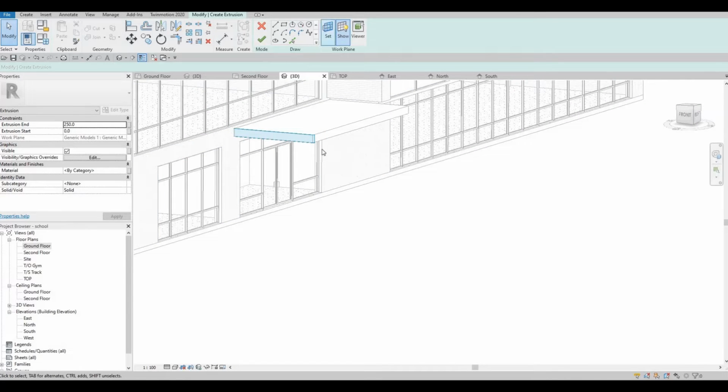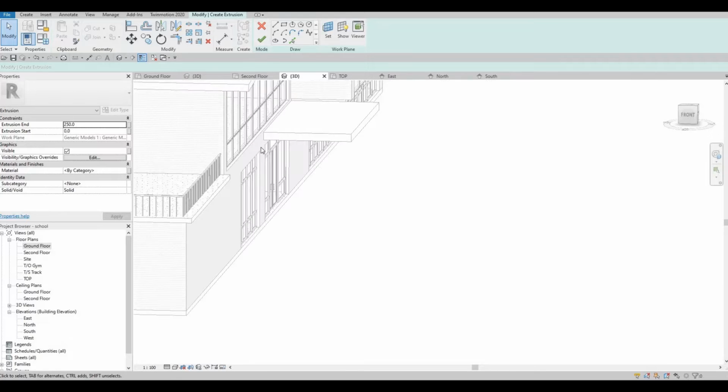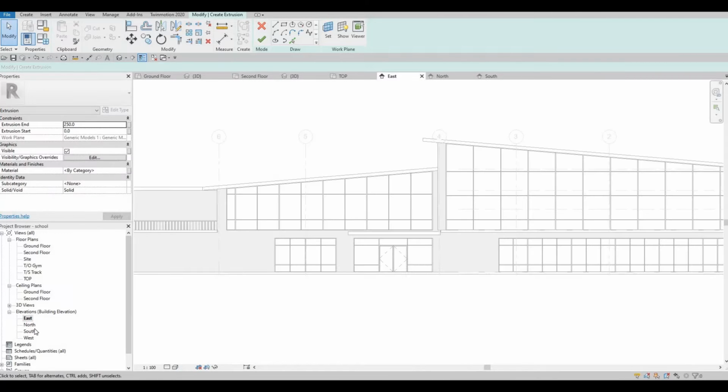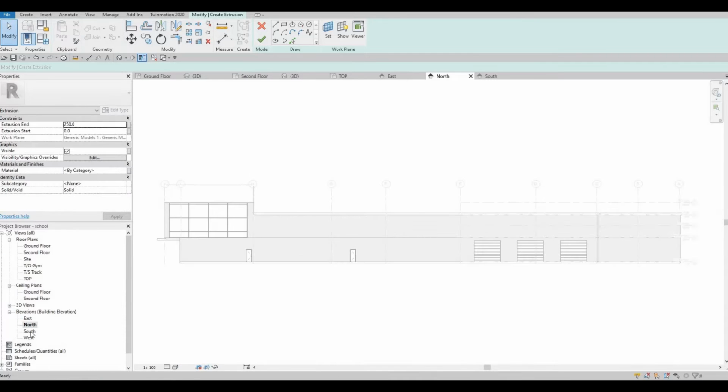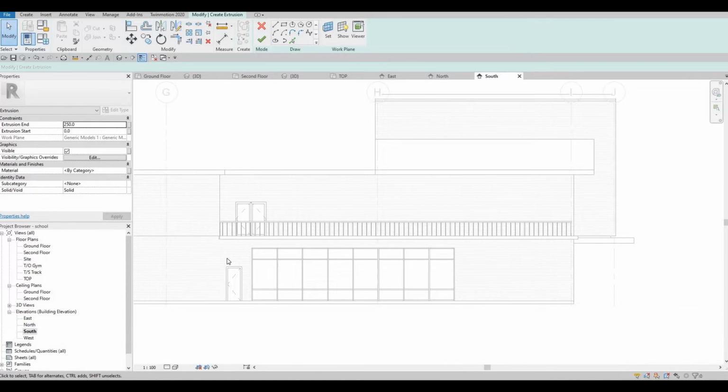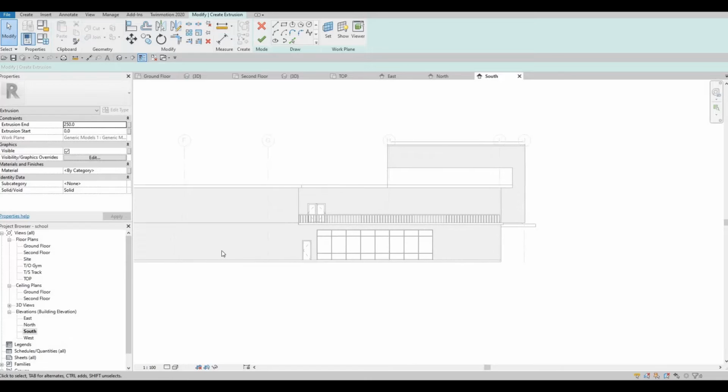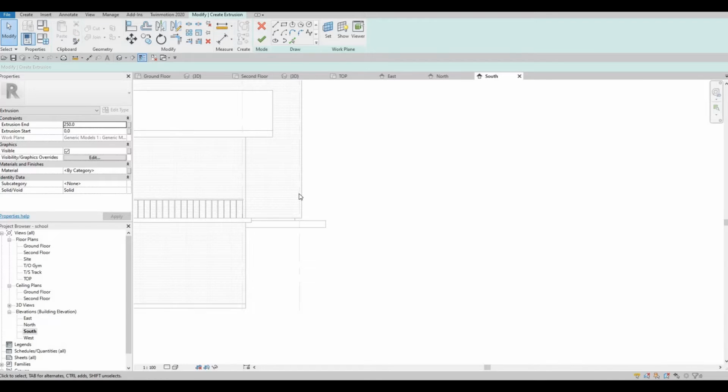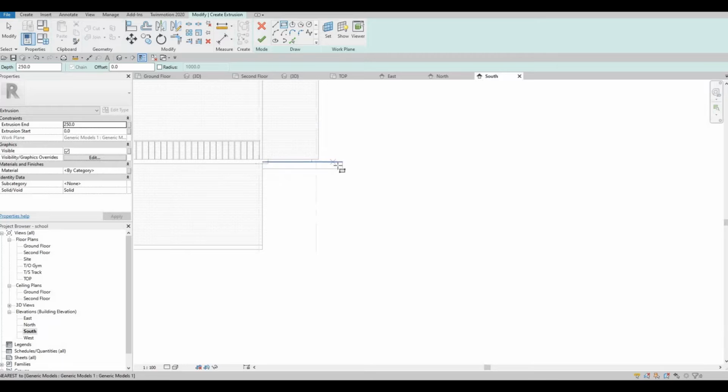Yeah, I'm gonna set this plane on this plane. So I could go to east elevation or north, sorry, south. This is our canopy. So I'm gonna create this slanted.